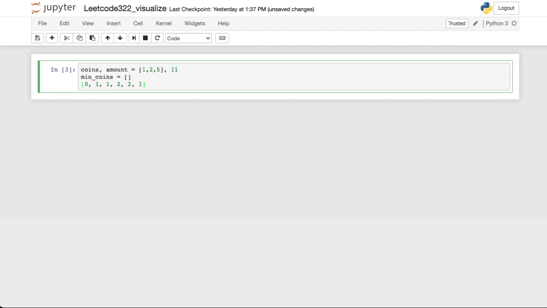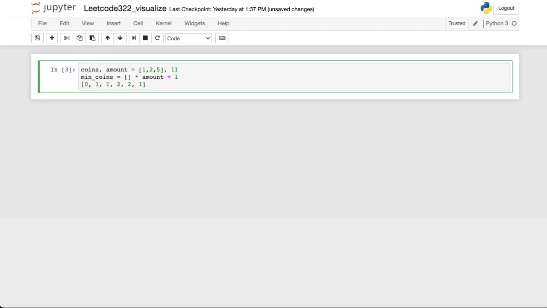How we initialize it is also important. So right now I've just initialized an empty list. That's not what we need to do in the code. What we need to do is we need to initialize this list with some kind of really large value in every position. And we need to do it for the length of amount plus 1. Why length of amount plus 1? Well, we need to find the minimum number of coins needed to get to every position from 0 up to the input amount. So to do that, that is the length we need.